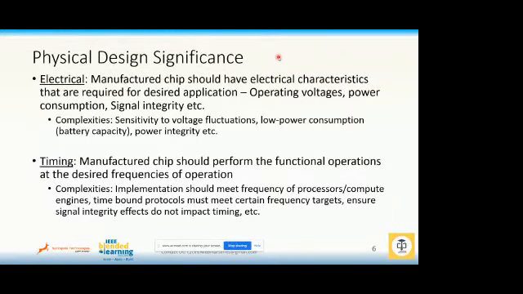The next is timing. Like I talked about, one chip can operate at slower or faster speeds, in the megahertz to gigahertz range, and the timing parameters have to be met in physical design for it to work at those operating frequencies. For example, you are designing a processor to work at 1 gigahertz or up to 1.5 gigahertz. The logic functionality is one part of it, and it has to complete that functionality in a specified time. Within that time frame, you have to get the outputs. That is what the timing parameters will ensure in physical design.